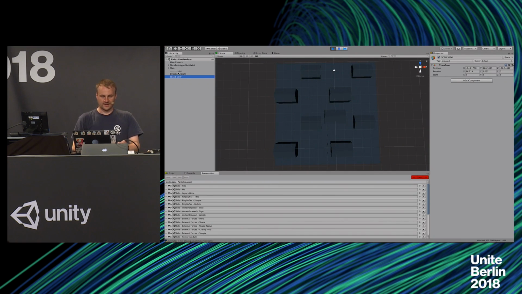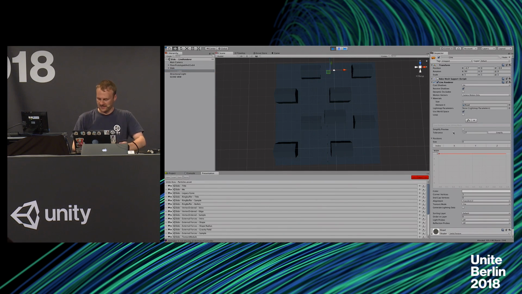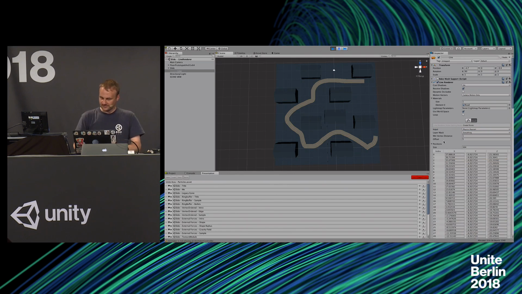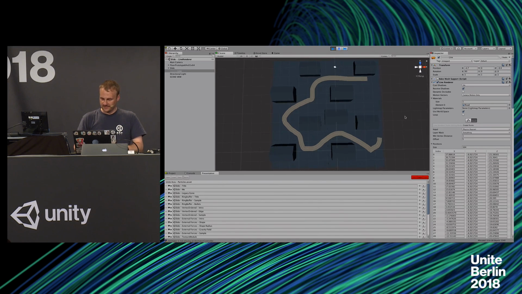Okay, so here we've got like a little city, and this is our new LineRenderer editor. So you can go into create mode, and you can now just draw in the world your line, and you have two ways of doing that. You can just do with physics or the mouse position. So I'm going to use physics. So now if I just click, I can just drag, and this will just create a line for me. So I just drag it anywhere. You now see it's created our line.